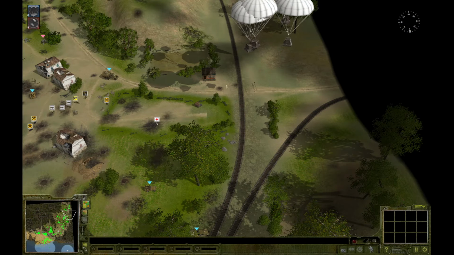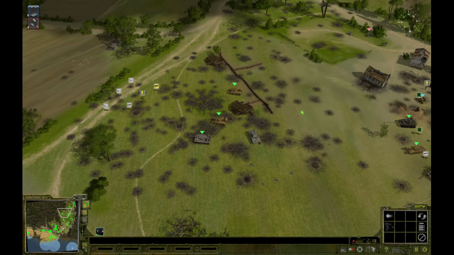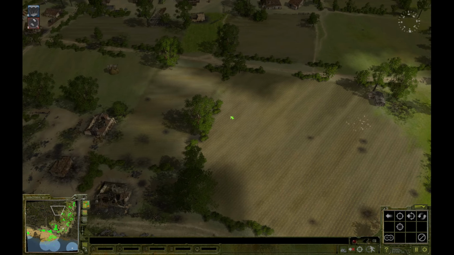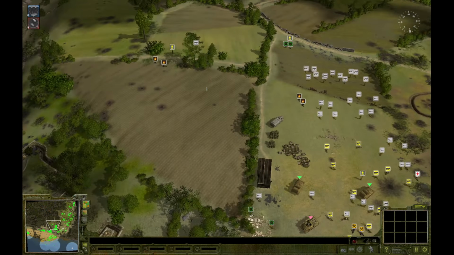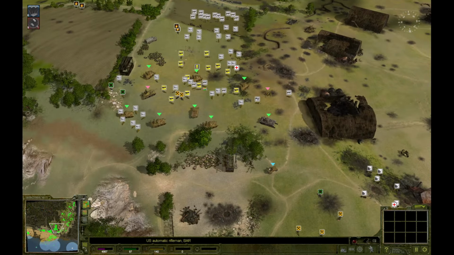Here he is. Where's the... Here it is. Supply truck. Message received. Understood. Doesn't look like much. Somebody shot. Oh, they're probably shooting at my plane.